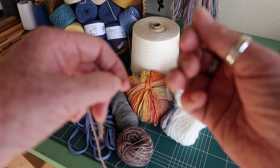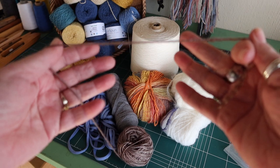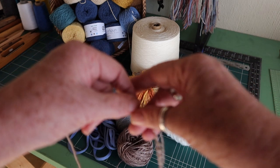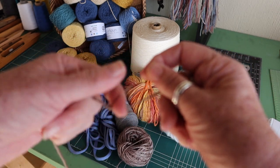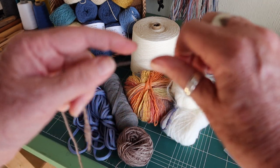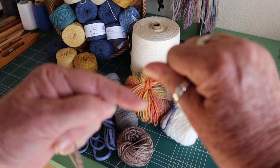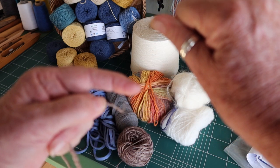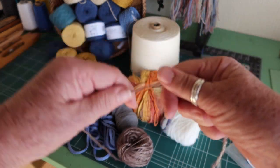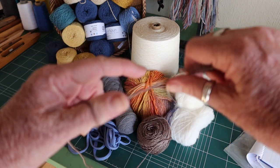So one of the things that comes up over and over on social media is people doing the tug test to see whether a yarn is potentially strong enough to use it in the warp. Well, that's actually a load of rubbish. What you need to do when you do the tug test is you hold your fiber between thumb and forefinger, and if you can press against it and it snaps like that, then you can't use it for your warp. It's not strong enough. However, that was just one thread of my plied yarn.